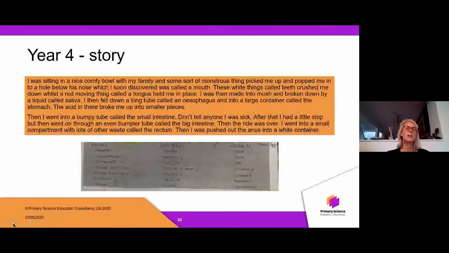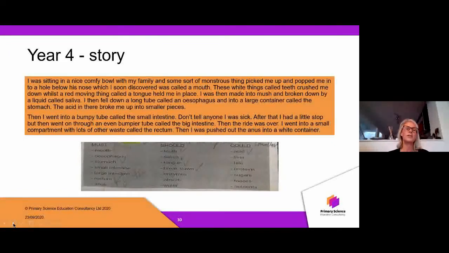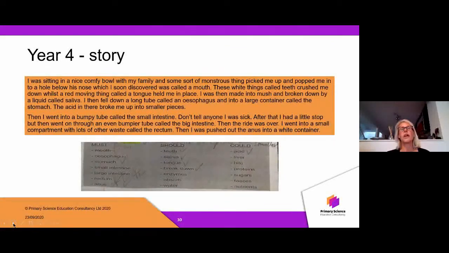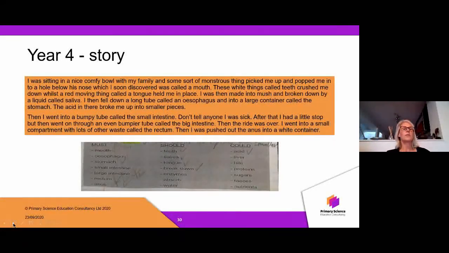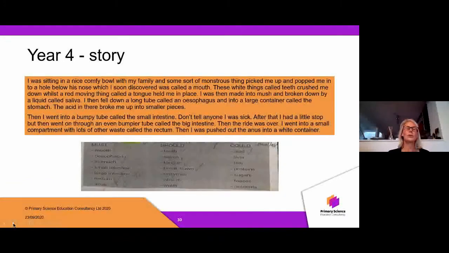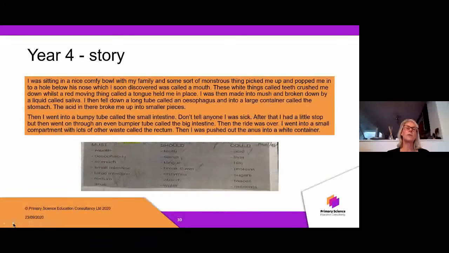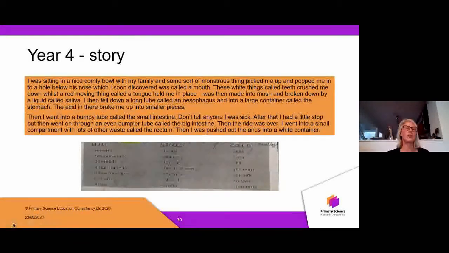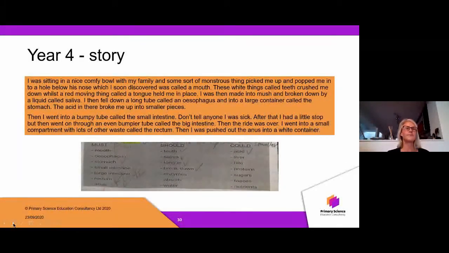But then we have these words that should be used or could be used. And actually that gives it the discretion of the child. And you'll notice there that absorb and water and nutrients weren't in the must column, they were in the should or could. And so therefore you can totally understand why the child has chosen not to use them. So the vocabulary is excellent. Just think about how you're presenting it so that you ensure that the children do include the knowledge and vocabulary that you're hoping they're going to include.